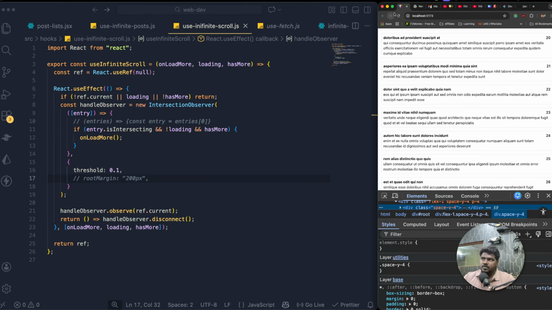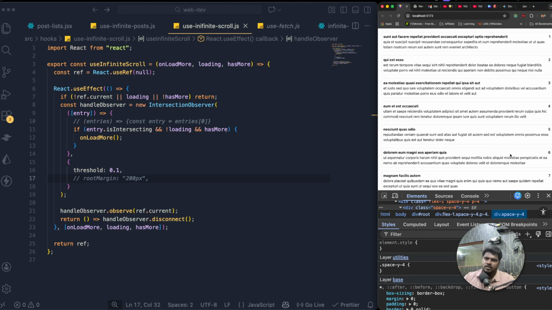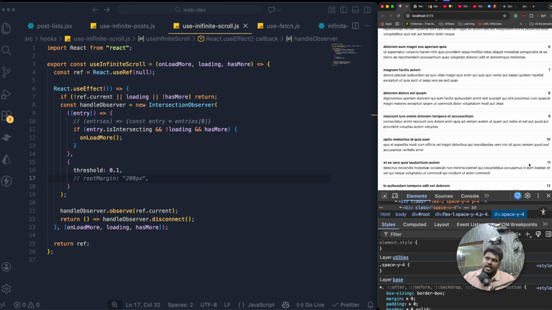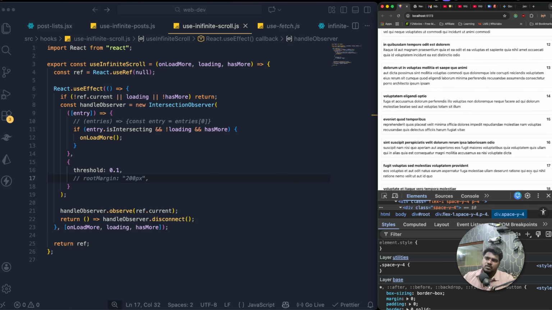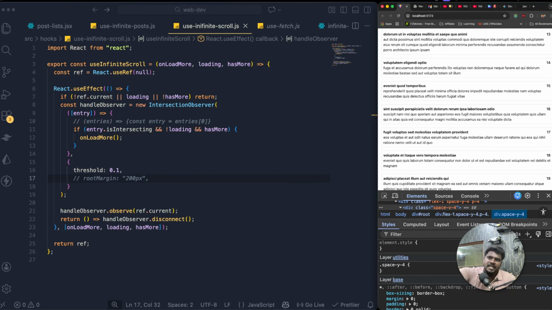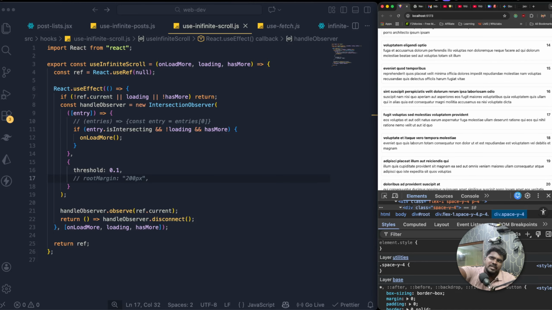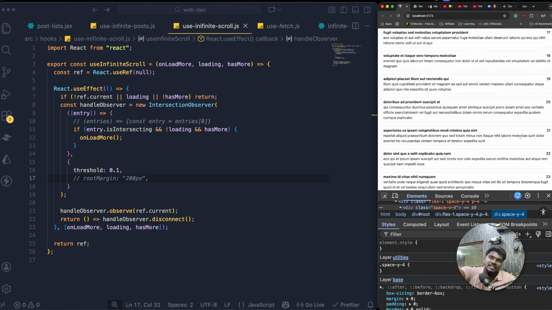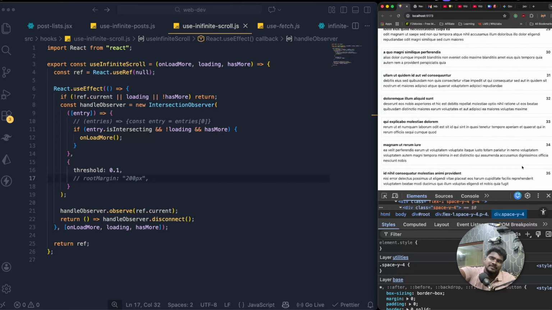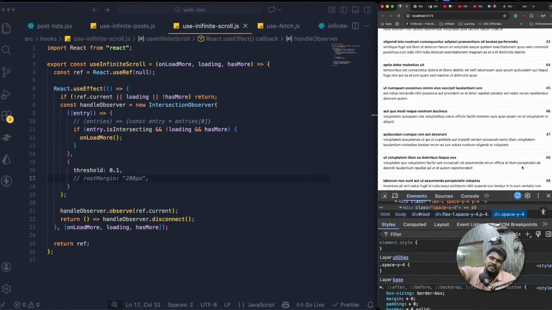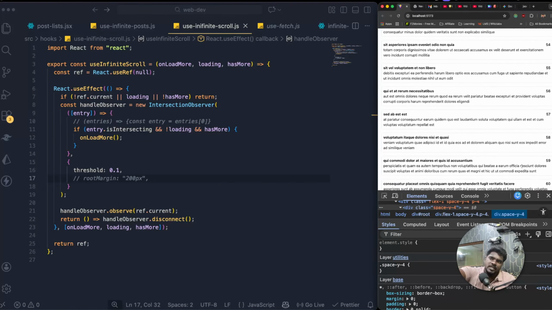Let me refresh it now. So I hope you should be able to see now. 7, 8, 9, 10, 12, 13. So 18, 19, we are inside the 19. Currently we don't have anything to display right after that, only one data. So once the 20 is coming inside, you can see the scroll bar has been moved to the top because we have the next 20 sets of data, right? So you can see that loading stuff.